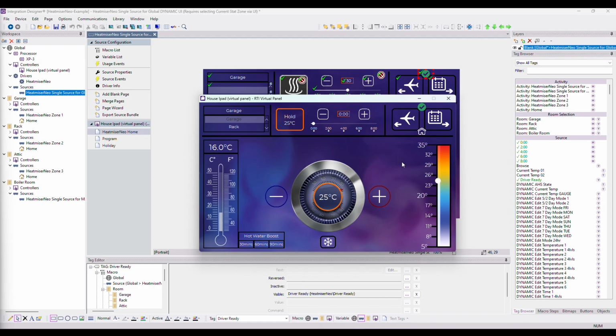So beginning hold, I want to hold it at 27.5 for 3 hours and 10 minutes. Now we're going to wait for that 10-second gather time period to elapse. There. We have confirmation it is holding at 27.5 for 3 hours and 10 minutes.